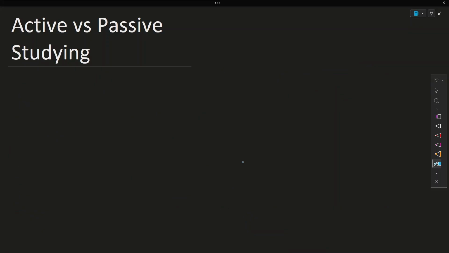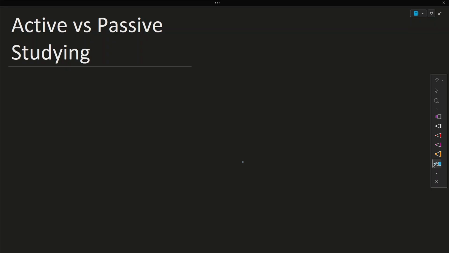Let's look at an example. Let's suppose you are studying how to solve equations. A passive approach might be: I reread the notes on solving equations. I watched 3 videos. I looked at the homework problems again. That might help you remember what solving equations looks like. But an active approach would be: I looked at one example. I then closed my notes and solved 5 equations. I checked my answers. I noticed I kept making mistakes when distributing a negative sign. Then I practiced 3 more problems with negative signs. That second approach gives you much better information. Now you know exactly what to practice.